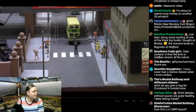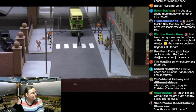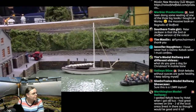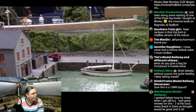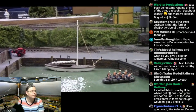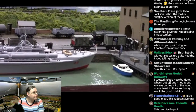Oh, water. Oh, lovely. That's underneath the railway, I guess. Yeah. Why is the policeman just stood there, going to hold up the traffic? I don't know. I like the water. I love the way that it's got a little bit of bump and texture on the water. And it's very opaque as well, so you don't actually need a lot of depth for that. Yes. Because there are lots of different ways of doing water. This is very cool. I always love a bit of water scene.